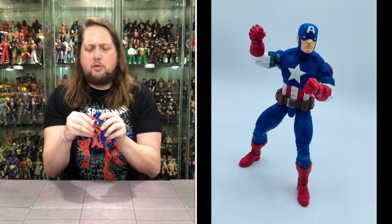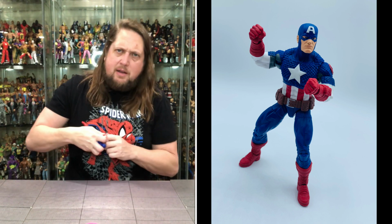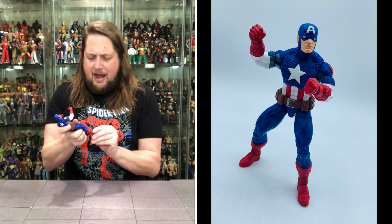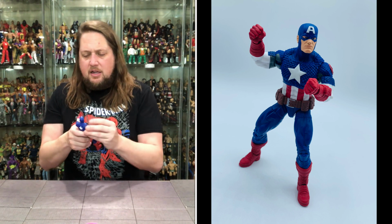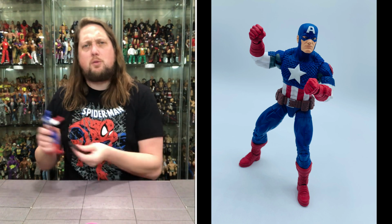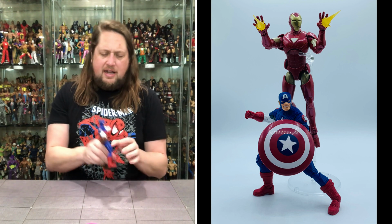Just a very, very good representation of this Captain America. Maybe not as iconic as this one, but I think a lot of people are looking for this Captain America in their collection. I have no paint application issues, anything like that. Just an all-around good figure. I really do like this. And this one is better than expected, where the Iron Man was about what I expected. I think that's a fair assessment from where I sit on these two.